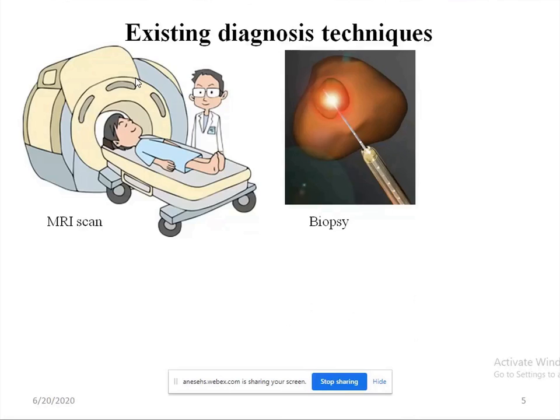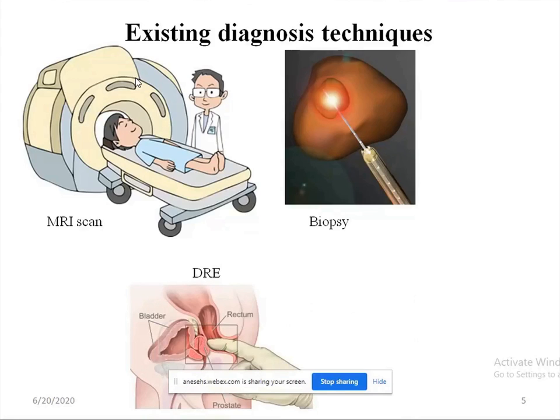It's also a time consuming method. It will take weeks or at least days to get the results. And again, this can create anxiety issues. Now, in the case of prostate cancer, the third method available is the digital rectal examination. Here also there are limitations. We cannot completely depend on a digital examination to see if we are affected by some kind of cancers or tumors, because we can see only till a certain region inside our body. We can't go to the entire region. So we will not depend on DREs.